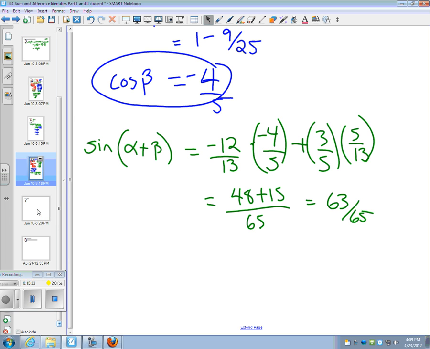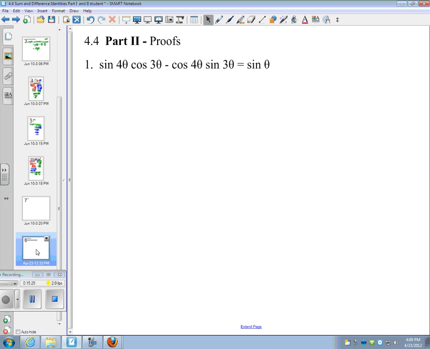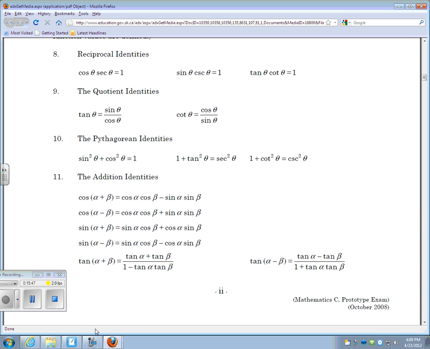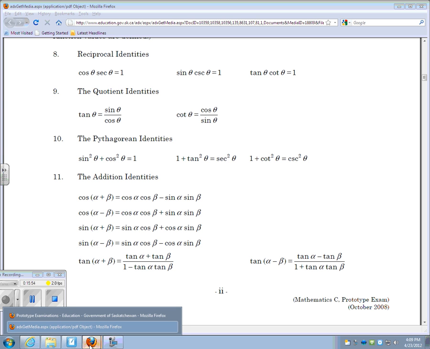I think I'm going to skip this next one. I am. Okay, so the other thing we can use these identities for is proofs, and it's all about recognizing patterns. So here I have sine of 4 theta, cos of 3 theta equals cos and sine. Oh, look, I have sines and coses of 2 angles. Well, these are sines and coses with a negative in between. So it goes sine then cos, negative. Well, that looks just like this right here, sine alpha minus beta. So I recognize right away that that's the same thing, so I can use that identity.